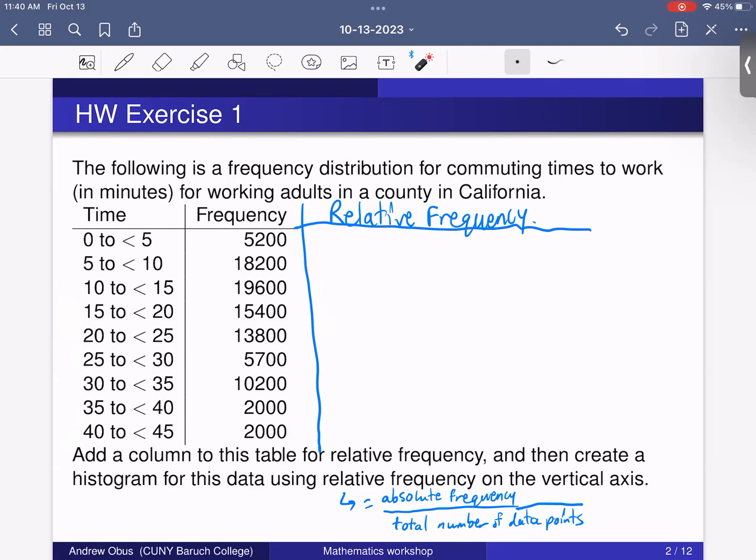So I see the answer 9. So the 9, I assume you're referring to 9 rows in this chart, right? So those 9 rows represent the different frequency classes, right? Because lots of people were surveyed and their commutes take lots of different amounts of time, we decided to group everything into classes. So we use 9 different classes, but that doesn't mean that 9 people were interviewed, right? Over here, we have 0 to under 5 minutes. So there's already 5,200 people who commuted less than 5 minutes to work. So what I'm really asking here is, what is the total number of people in this survey? There's 9 classes, but the total number of data points is a lot more than 9, right? So how do I figure out the total number of measurements here from this chart?